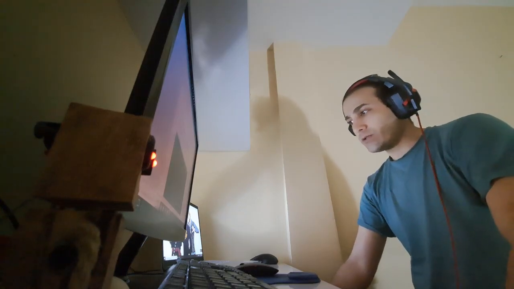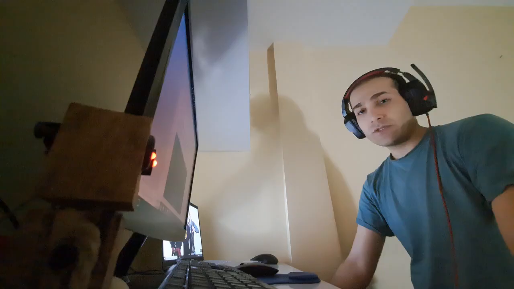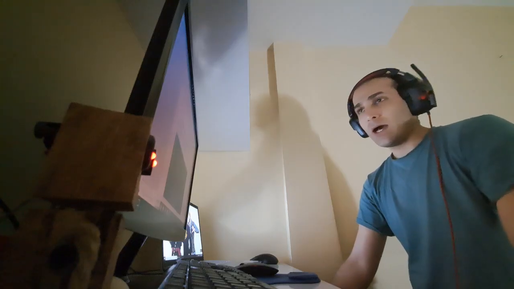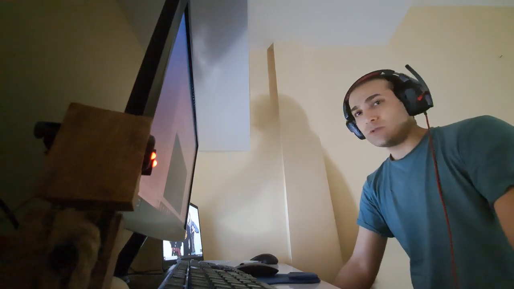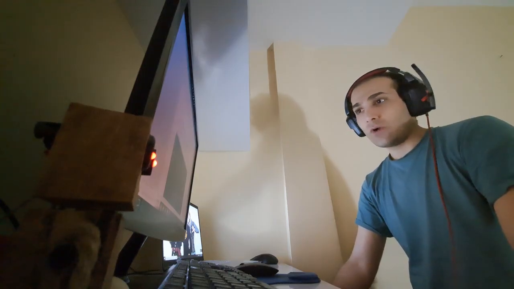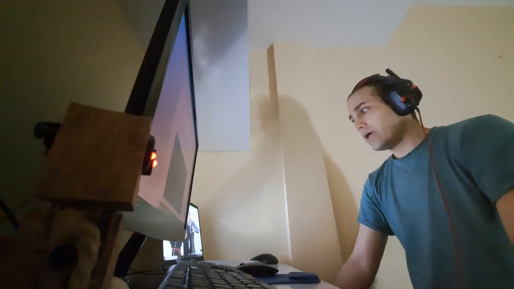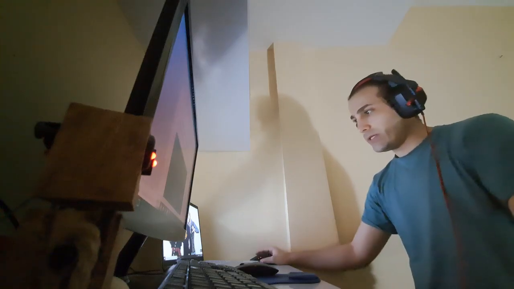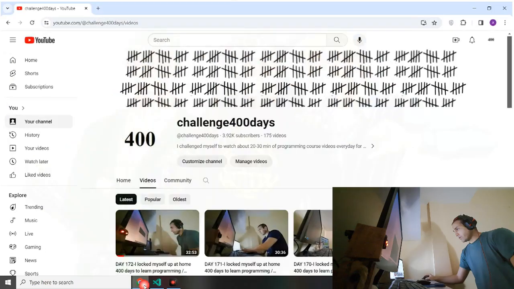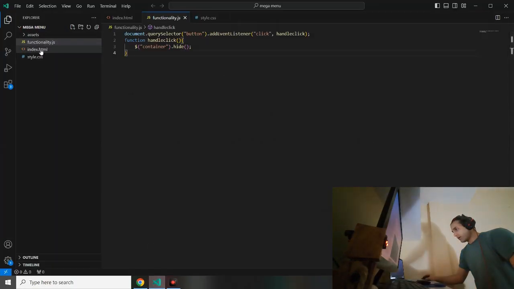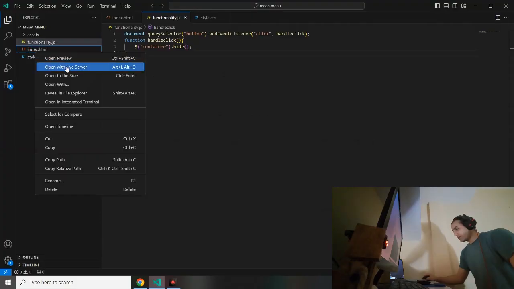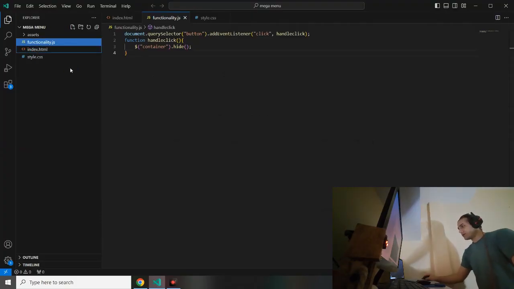Yesterday I tried to use JavaScript in order to hide or show the mega menu whenever the user clicks or hovers on a button. So let me show you on my screen here. I'm going to right click and open with Live Server.